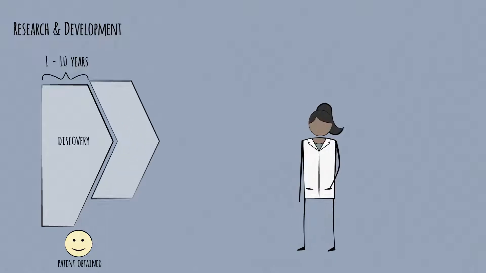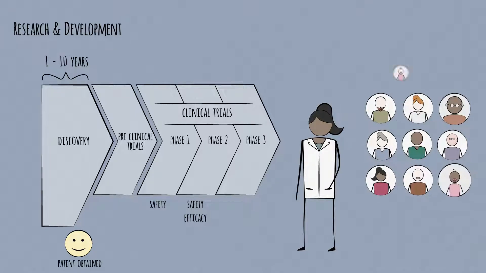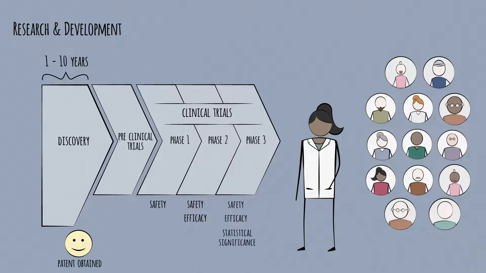After the discovery stage come trials. First, pre-clinical trials on animals and then clinical trials on humans. In phase one of clinical trials, Anna tested only whether the drug is safe on a handful of people. In phase two, she also tested how well the drug works. And in phase three, she tested the drug on a larger and more diverse population, seeing whether her drug has an impact that's statistically significant. These trials can take years, about four years on average, and they're extremely expensive to organize and run.